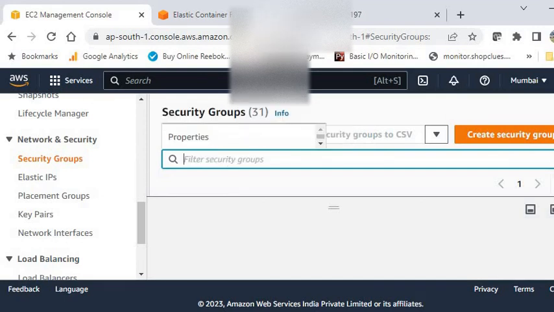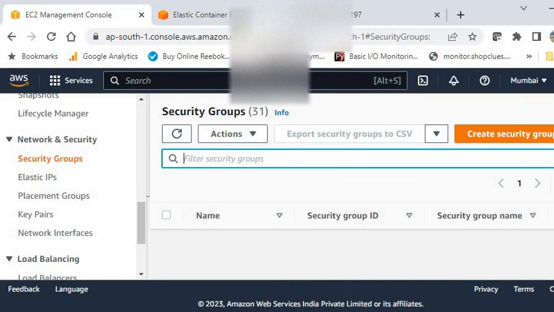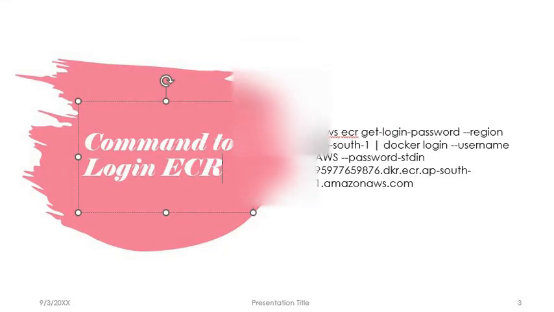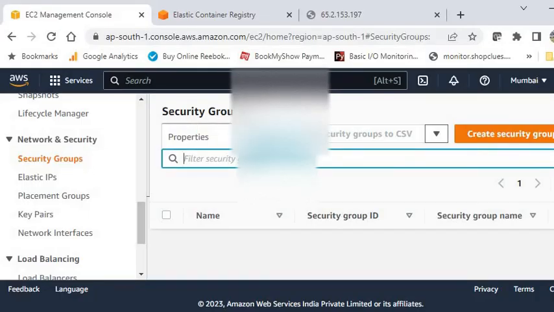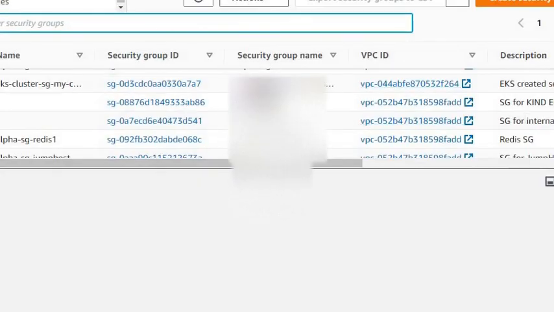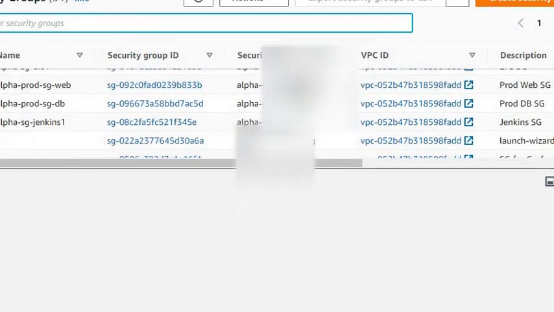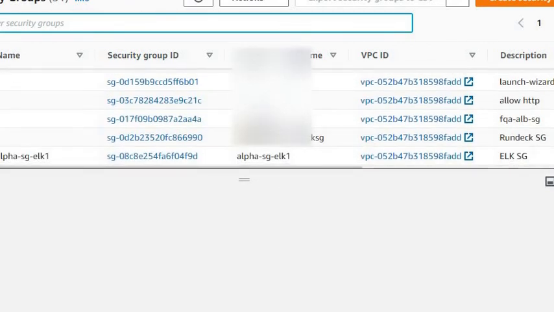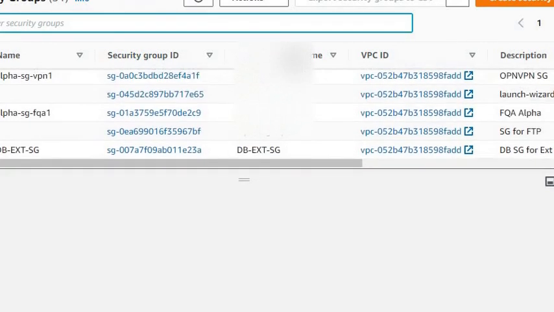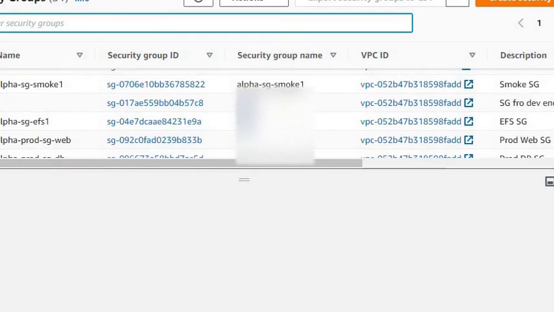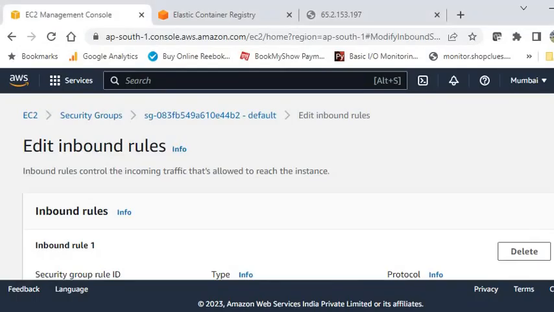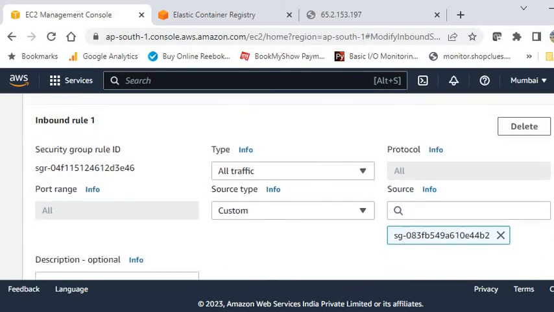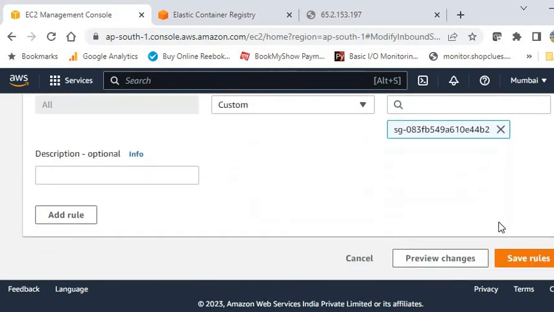So basically you have to select the default security group which you have created. So after selecting, you go to the inbound rule and add rule.